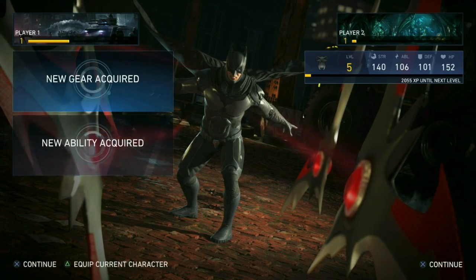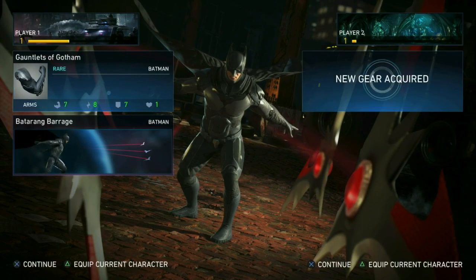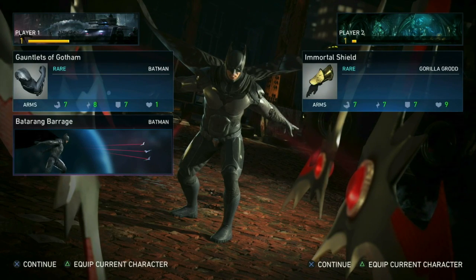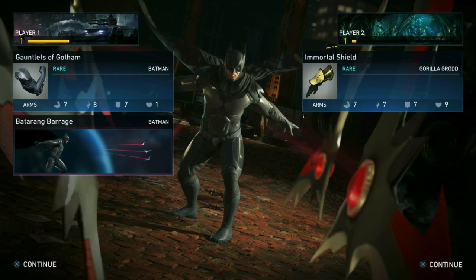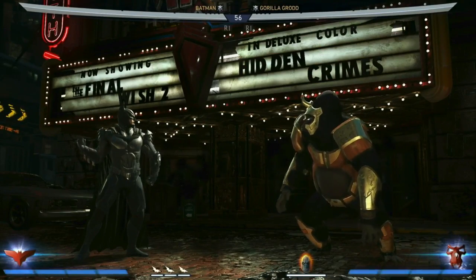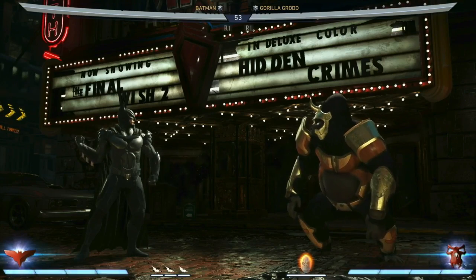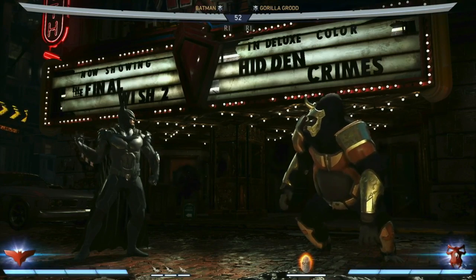You're going to see at the end of every match, both characters are actually receiving new gear. So you see new gauntlets for both characters. You'll see the Batarang Barrage. That's a new move that's dropped as part of the gear system that Batman can now use. So they can gear up directly from that screen and get right into the next fight, which they've done. They both have new gauntlets.